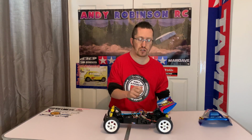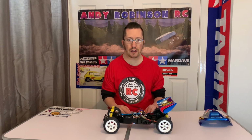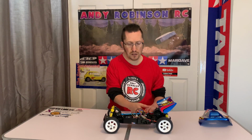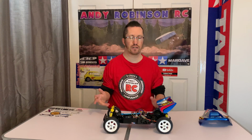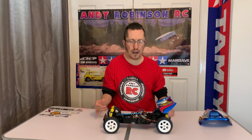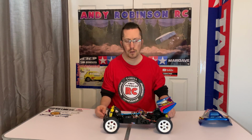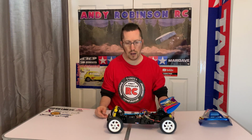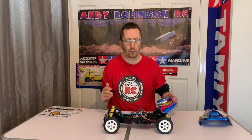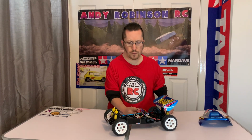Now, this was the last of the DF01 buggies. I know they released the XB Super Manta Ray and the Neo Top Force, and of course the Humvee, which shared a lot of the same parts. It was just the main chassis tub that was different. So it depends how you look at it. But for me, the actual DF01 buggies, you had the Manta Ray, Top Force Evolutions, which probably weren't given the DF01 moniker. You had the Dirt Thrasher as well. Blazing Star, was there another? Can't remember now off the top of my head. But you know where I'm coming from. And the Terra Conqueror, there we go. Of course, I really like that.